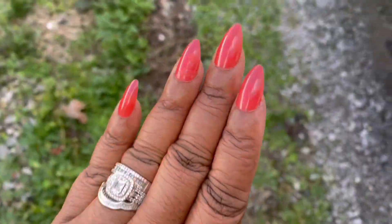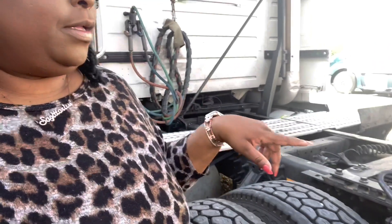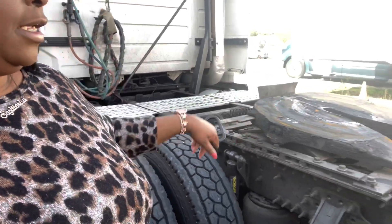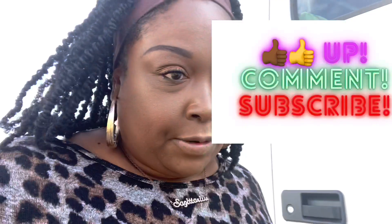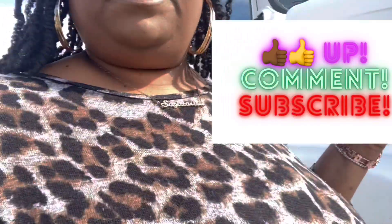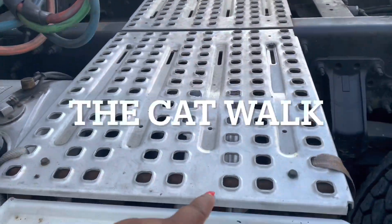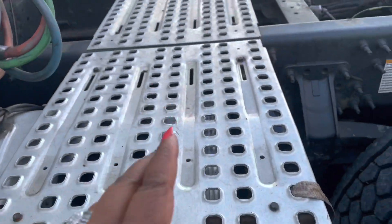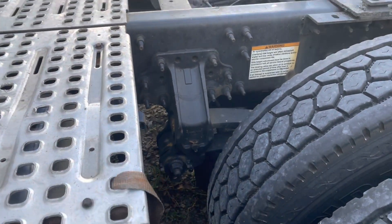This is how I did my nails for the trip. While hubby was doing the pre-trip, I was looking at the tires and checking out the condition of everything, just walking around making sure we don't get in trouble for anything. Then once we get to the Love's truck stop, I'm going to jump in. It's called the catwalk — you step up and cross over here.